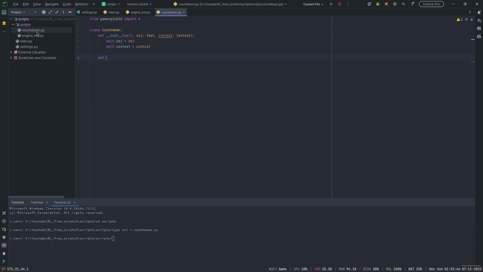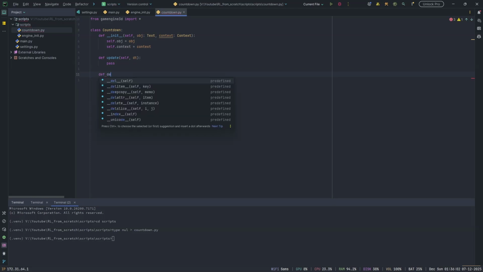Then we'll make the update method, which will take dt, and the update method for now let's just pass. And what we can do is we'll create a new method here called decrement. And again, you need to know how to spell decrement. It won't take any parameters.